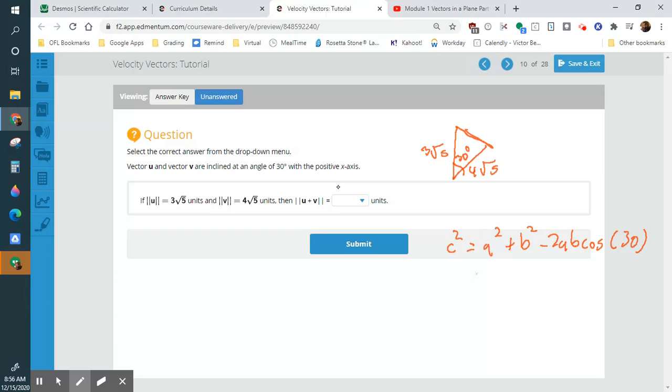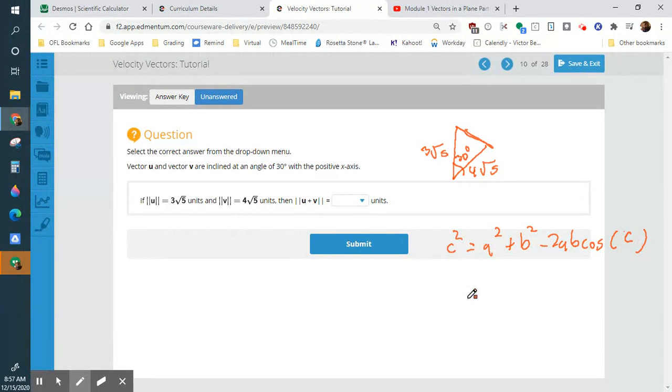So here what we're going to have to do is the C in this case represents this side right here. The, oh, I put 30. I'm supposed to put little c or big C. This is supposed to be big C, and I'll explain what that means in a bit. And it means the opposite angle of the side that we're calculating for. So let's take a look at this.